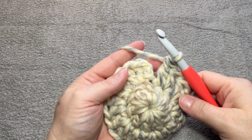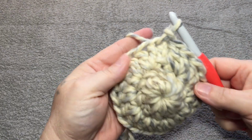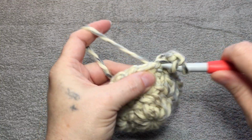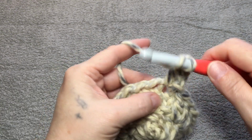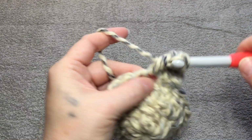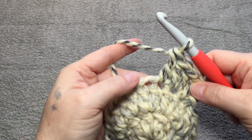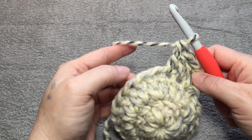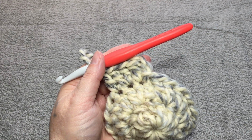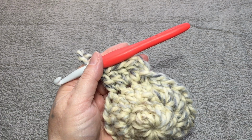Okay, at the end of round 3 we have 20 stitches, and we're going to slip stitch to the top of our first double crochet. Round 4 we're going to chain 2 and double crochet in the same stitch. And then we're going to do 2 double crochets in the next stitch and 1 double crochet in the next stitch. And we're going to repeat that all the way around. We're going to go 2 double crochets, 1, 2, 1, all the way around, and end with 2. And we will have 30 stitches at the end of round 4. So I'll meet up with you then.